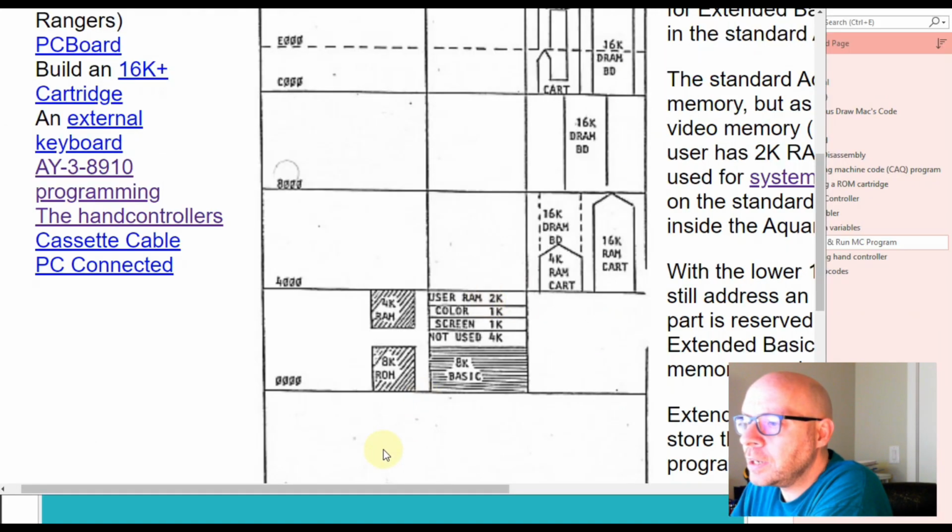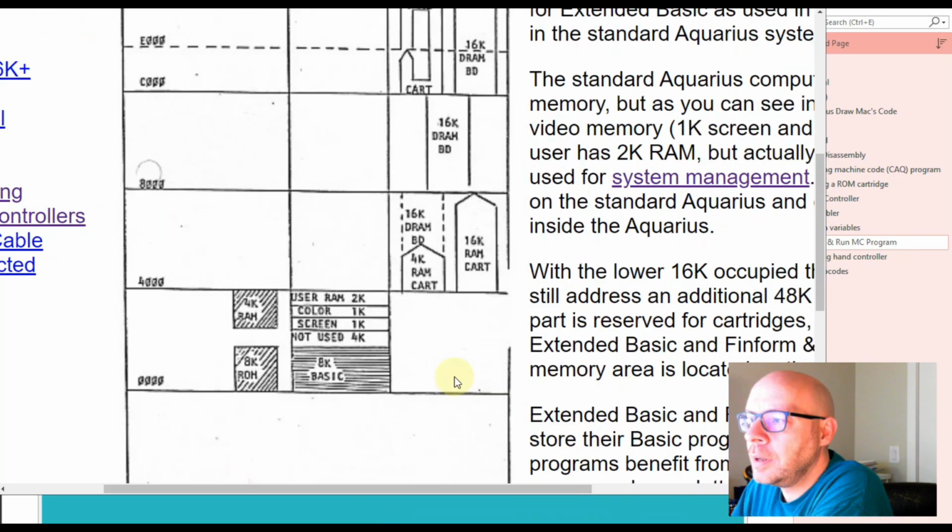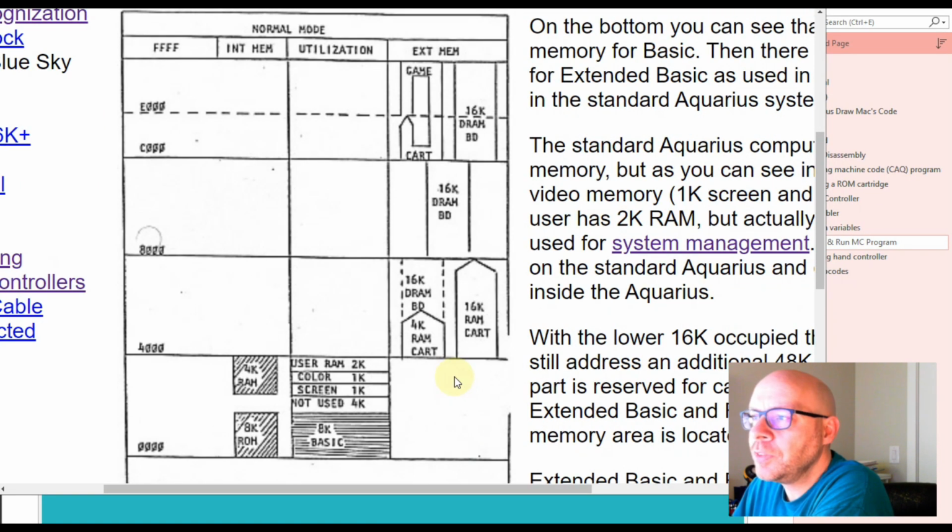But let's take a bit more detailed look at this memory map layout to see how the rest of the memory is being used, because remember now, since we're using that micro expander module or the micro expander functionality, that micro expander has 32K of RAM built into it. So we're no longer limited to that measly 1.7K of RAM down here in this user RAM section. We have 32K of RAM available to us. So let's take a look at the rest of this memory map diagram now.